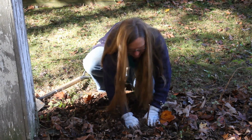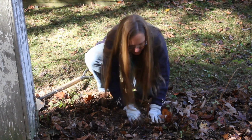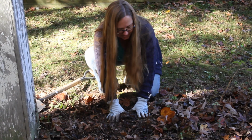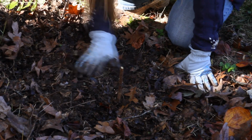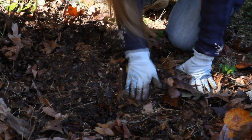The whole thing is pressed down good. Now normally you would plant a bare root plant in the very early spring, because that's when they normally are available for sale. This one is late fall instead. But I think it will probably be fine.